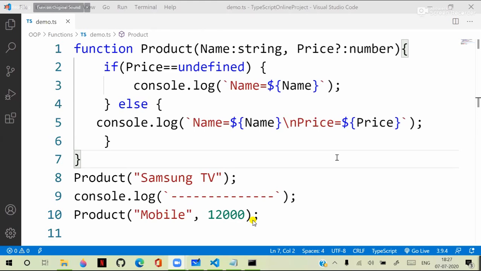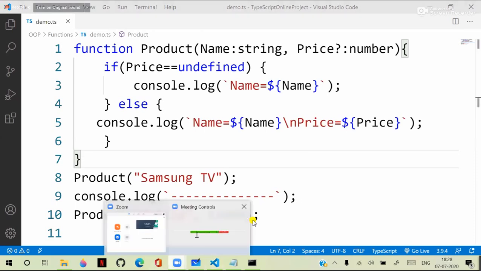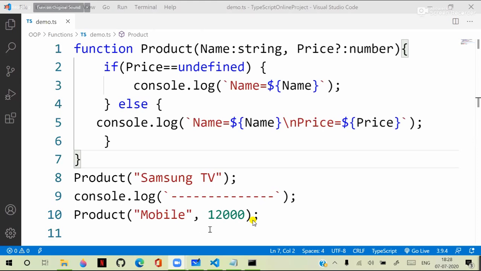So be with me, not so far ahead of me. You will learn all of them, one by one, level by level. Just be with this topic, that will be fine. We just started with parameters, and here we are going to understand how to deal with the undefined type.